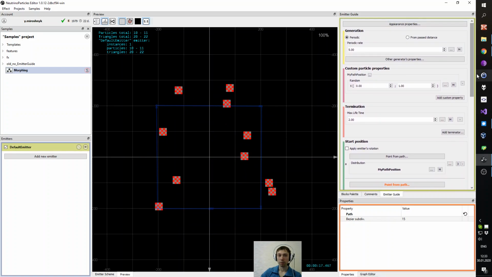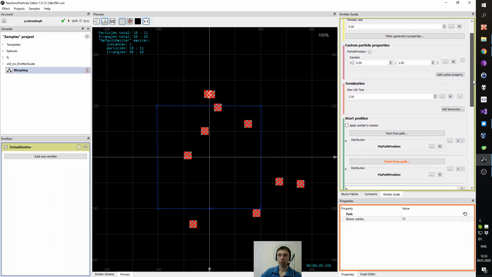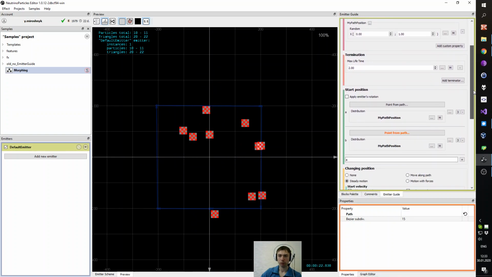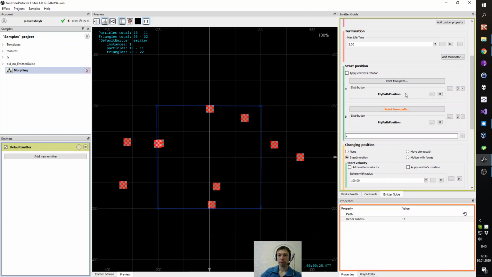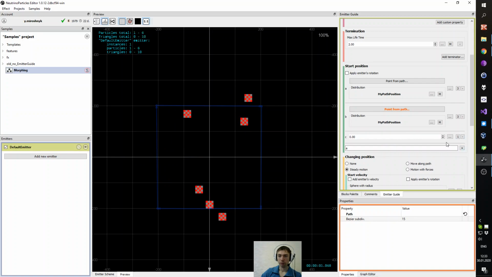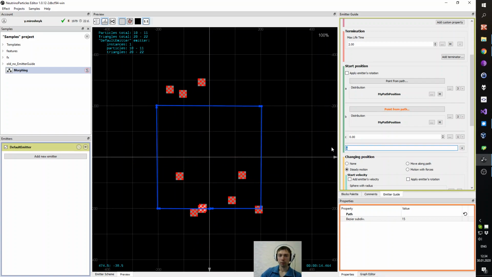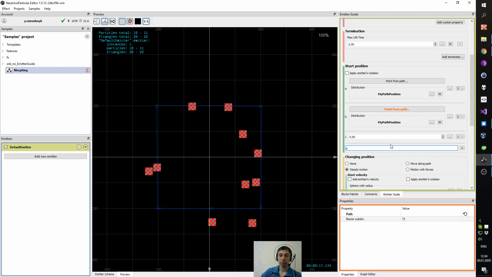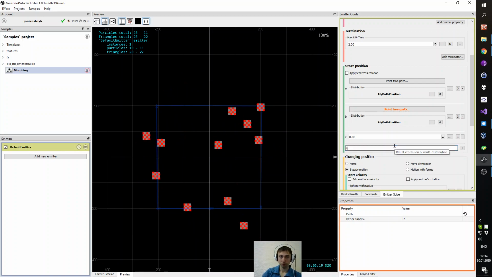To make morphing, we need to use a linear interpolation between two values. One value is the point on the first path, the second value is the point on the second path, and we also need a third value. It will be the interpolation factor. Let it be 0 by default, and I'm going to make a linear interpolation expression now.